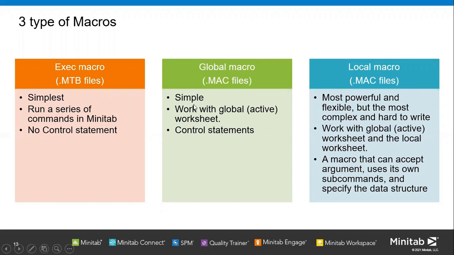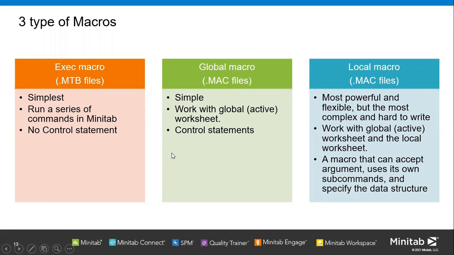Okay, so it's a simple one that works with the global active worksheet. Meaning to say that you need to have your worksheet open first, and then you can run the global macro. And then you have the most powerful and flexible, but the most complex and hard to write. So you can use the local macro for this thing.